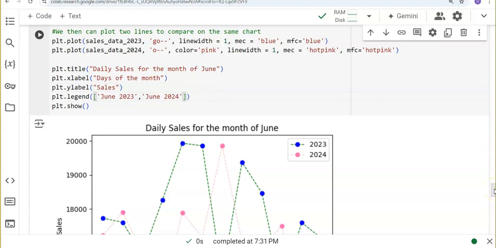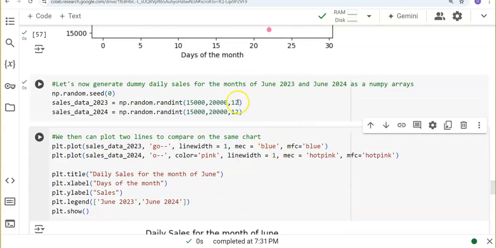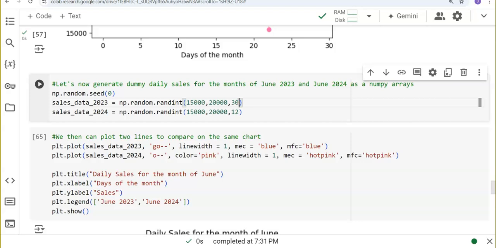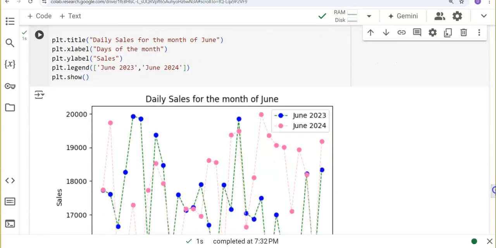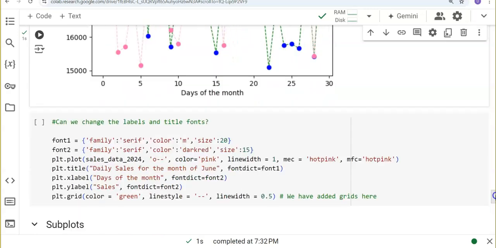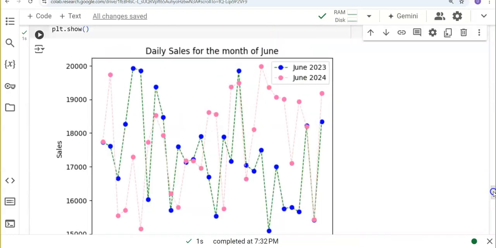Okay, let's take it back to where we were before. We're using some data of 30 days. In June, we had something like that. Okay, so sometimes you may also want to change the labels and the title. Maybe we are just using a line chart, but these things are applicable to another chart. You should take note of that.